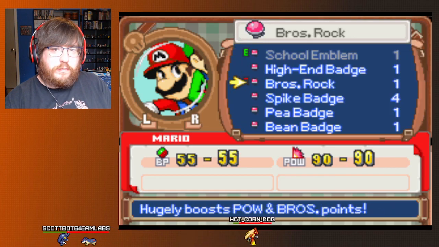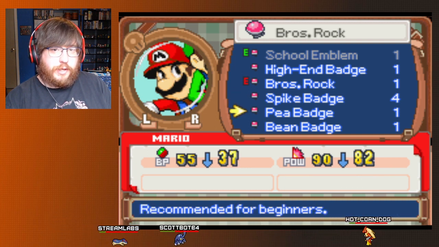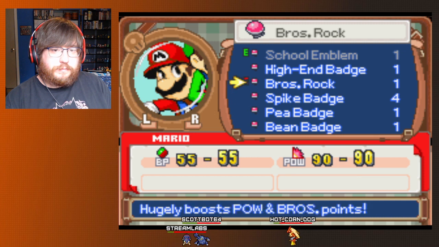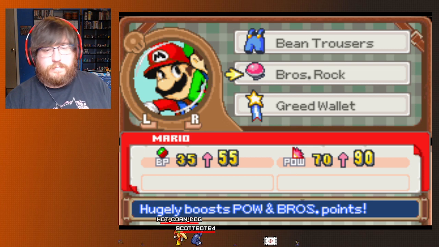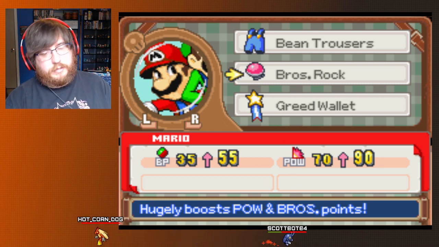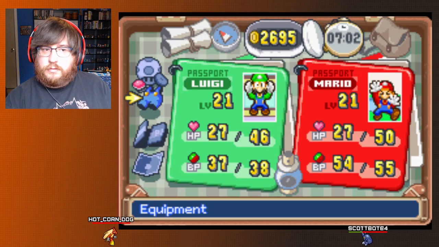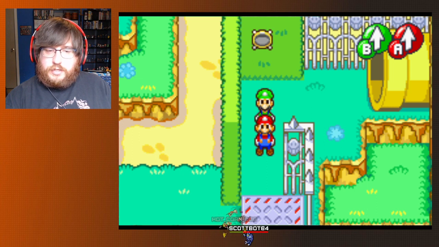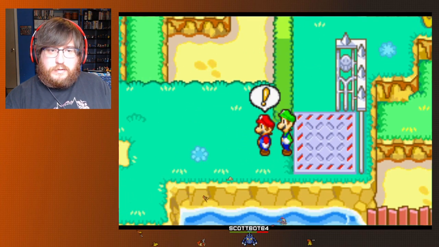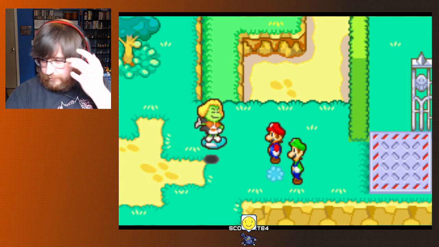How many do I have? Four. Oh, I actually have four spike badges. I can sell two of them. I'm pretty sure there is a badge that boosts your stash stat. I just don't have it. So yeah, the scene is done. It looks like Cacoletta's soul has now taken over Bowser or something.